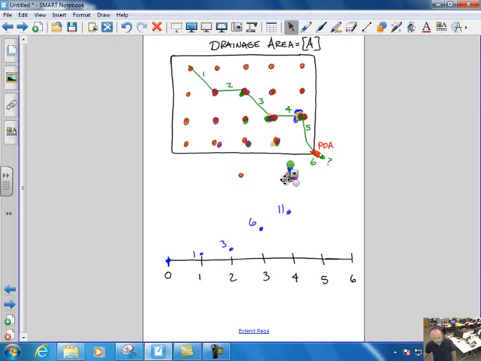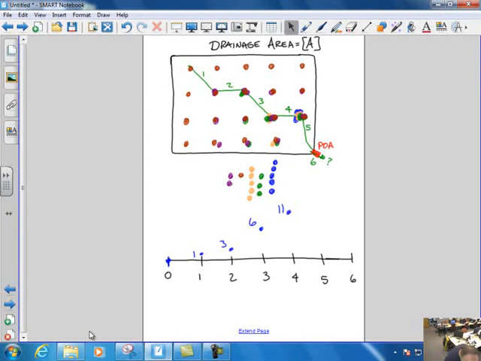We have 1, 2, 3, 4, 5, 6, 7, 8, 9, 10, 11, 12, 13, 14, 15, 16.